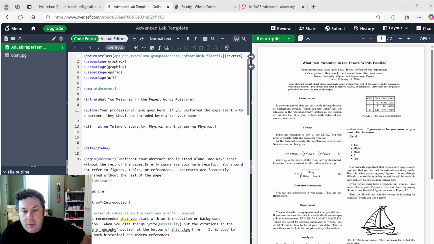So just so you get familiar modifying the tex file, and then how do you generate new PDFs from that. If you get stuck on this kind of thing, this is a really good opportunity for you to post these questions in Slack, because that way we can help. People will probably run into issues that are unforeseen just because this is, in some ways, again, like a coding language. But I think it's really valuable to learn, and I think everyone who comes out of a physics or even engineering physics program should learn how to use LaTeX while they're here. Okay, I hope that was helpful, and have fun playing around with this.